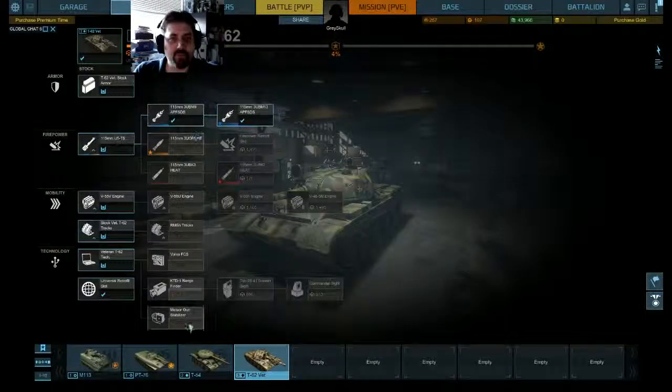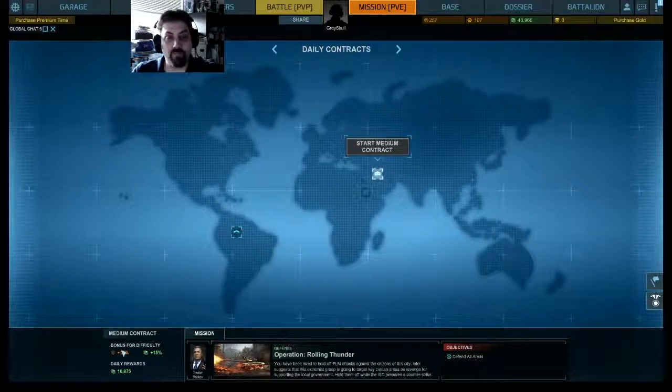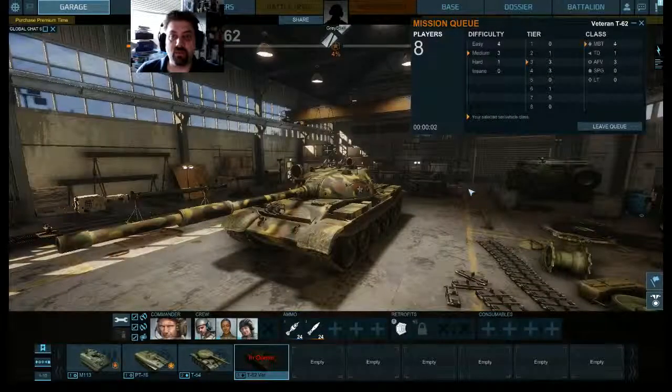I still have quite a few upgrades that I need to get on this Tier 3 tank, so let's throw this one into a PvE mission. But this time, I'm going to go ahead and start it on medium difficulty. There's an extra bonus for the credits and the experience that you get, and the daily rewards that you get for completing this mission on the medium difficulty setting.